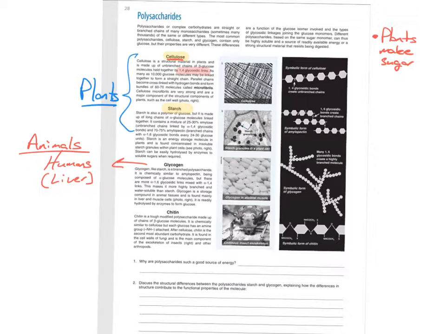I'm telling you right now, this is one of those moments where I repeatedly do this, but people don't take me seriously. I don't know why. This is coming on the test. I promise you there will be a question that will test whether you understand cellulose, starch, and glycogen, what their function is, and where they are found. Starch and cellulose are found in plants. Animals have glycogen, and plants use cellulose for structure and starch to store energy. Animals can eat starch, but they can't eat cellulose.